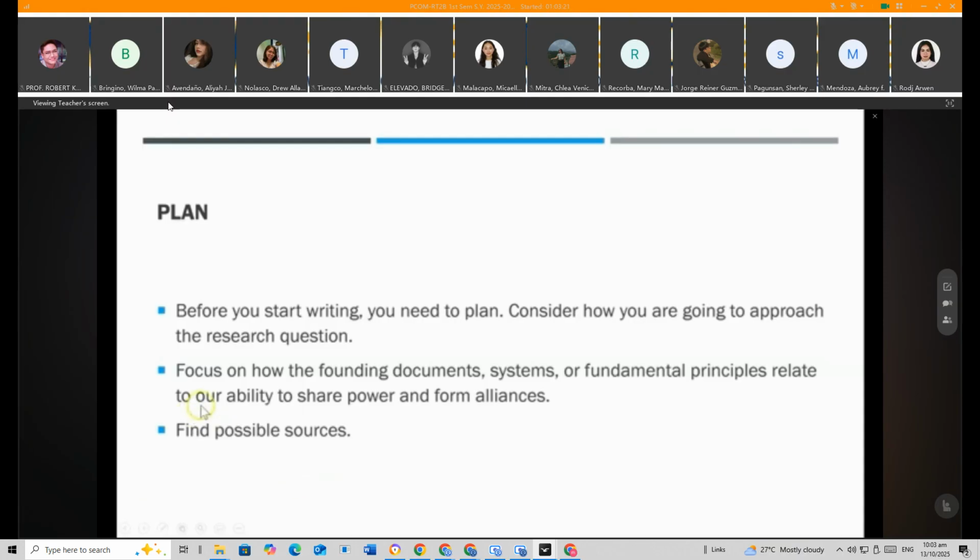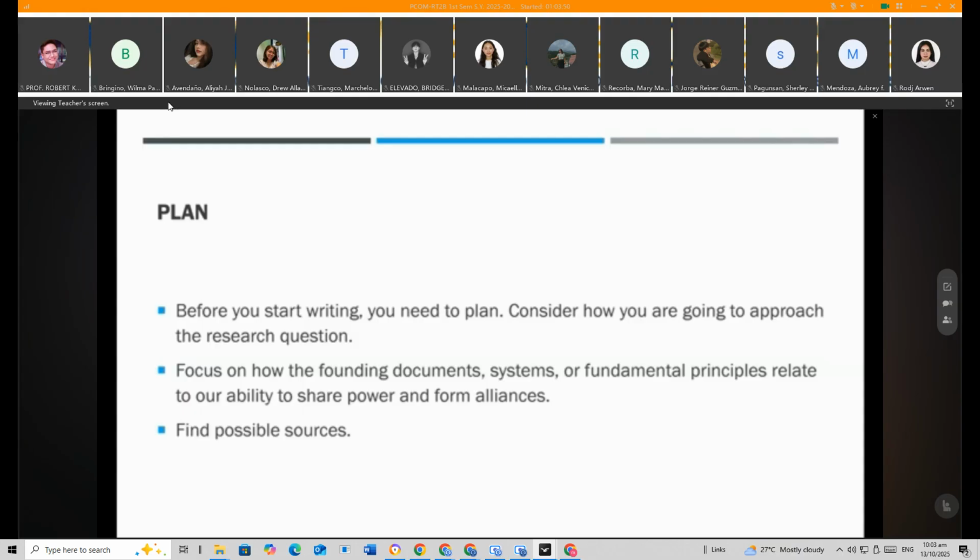You can ignore this second point because, as I said, this is designed for a different essay. But once you have chosen a topic, find possible sources. You don't have to set in stone any sources now. By the end of today, you only need to have 2 possible topics. You'll finalize this topic in the next week, but for now, choose 2 topics that you think you'll be comfortable working with.